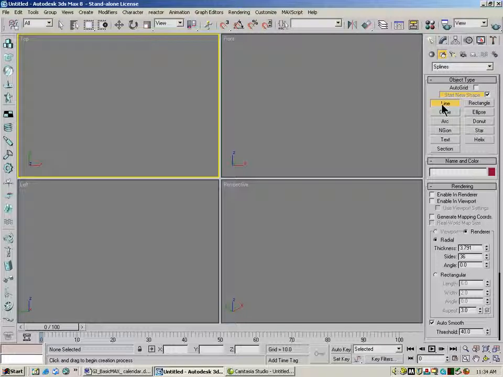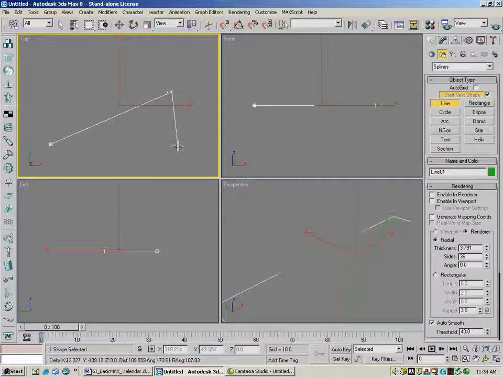But what we want to concentrate on now is a line. A line's the most common one that we use. And all you really need to do out of this video is learn how to make a line. They're a little tricky at first, and then you'll get the hang of it. If I left click and drag, and then left click again, it makes a line. When I'm done making the two-pointed line, I've got this piece that won't let go of my cursor. You just right click and you'll end up with a line.